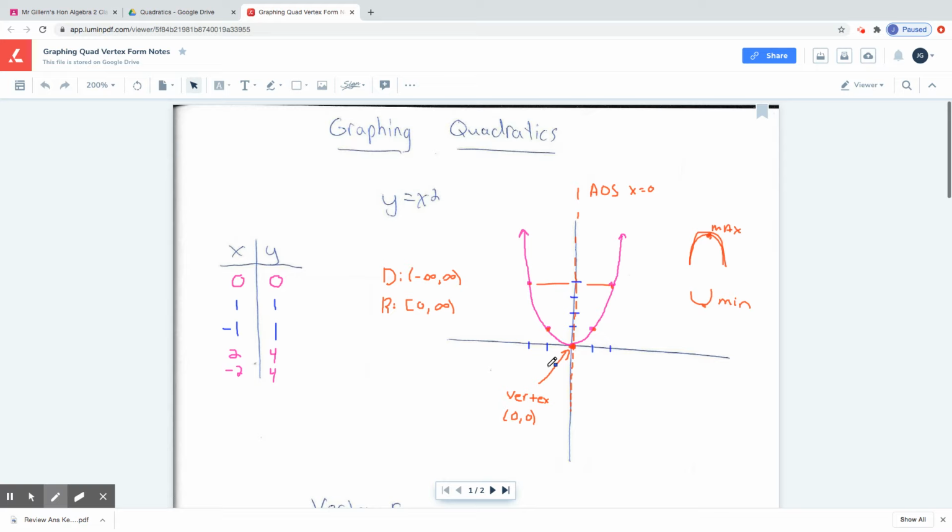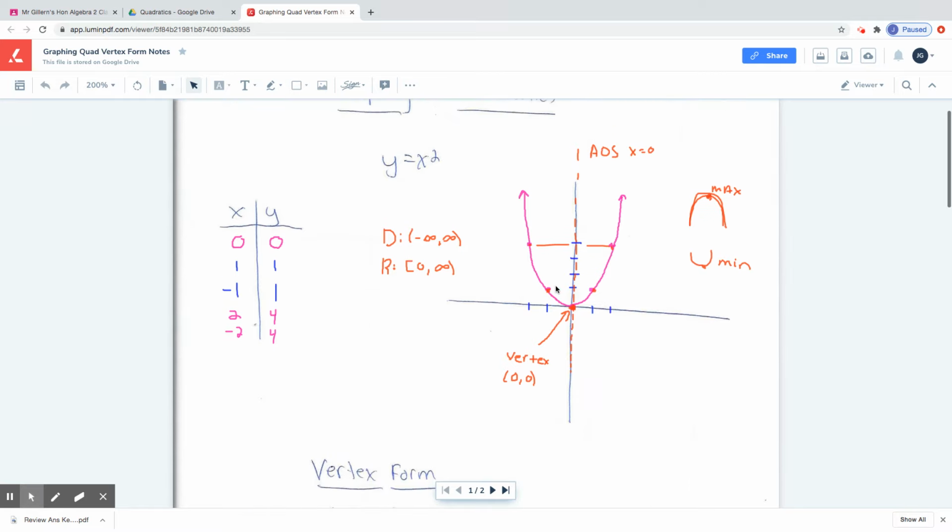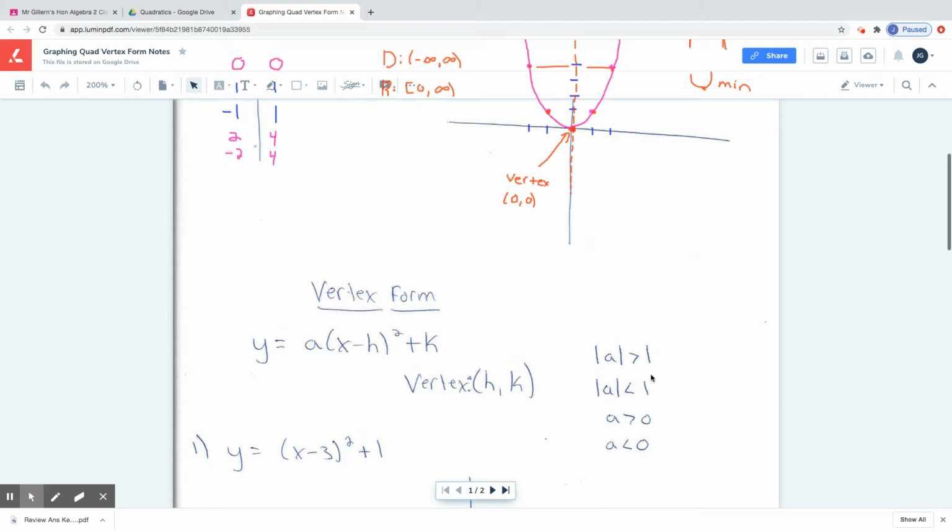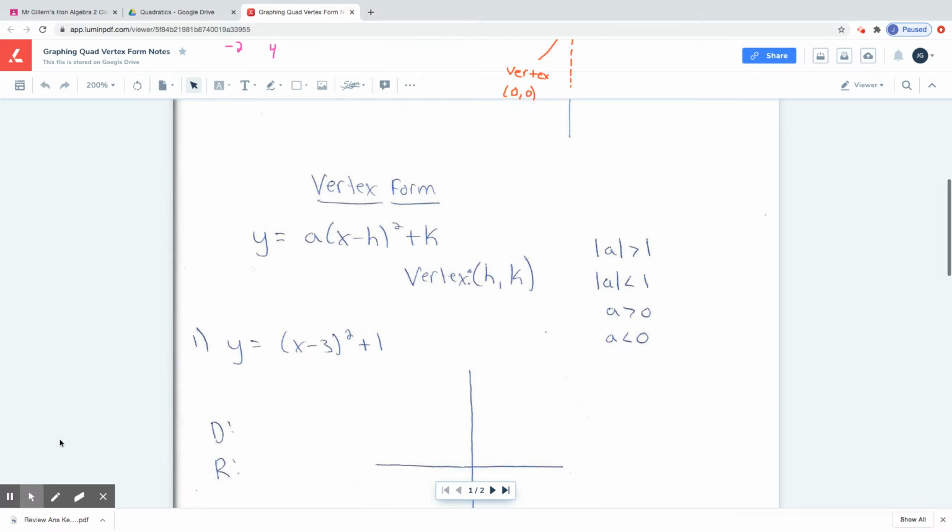So now, when we graph, we are going to graph using 3 points. All right. We're going to need a vertex and 2 other points. And the first form we're going to talk about is vertex form. It's called vertex form because it's very easy, shockingly, to find the vertex in this form. This right here is the vertex form of a quadratic. So we have a few things here that are important, and we're going to start off with the vertex. So y equals a times the quantity x minus h squared plus k.